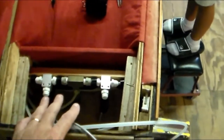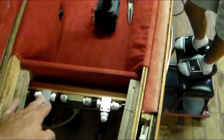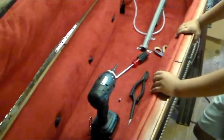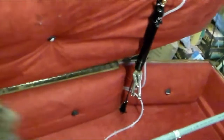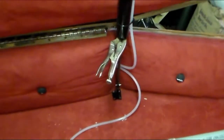These are the 2 air solenoids that we mounted in a coffin. This one, I believe, is going to be for the lid. This one's going to be for the monster or the vampire, whichever it may be. And this is how I got the hose routing.